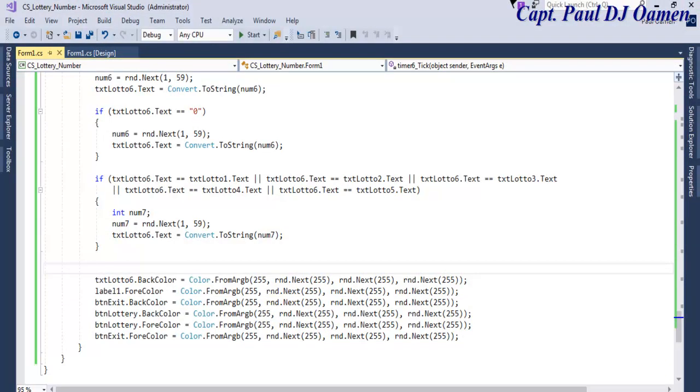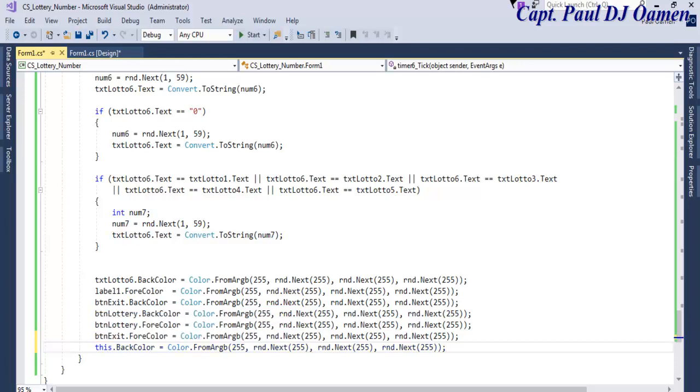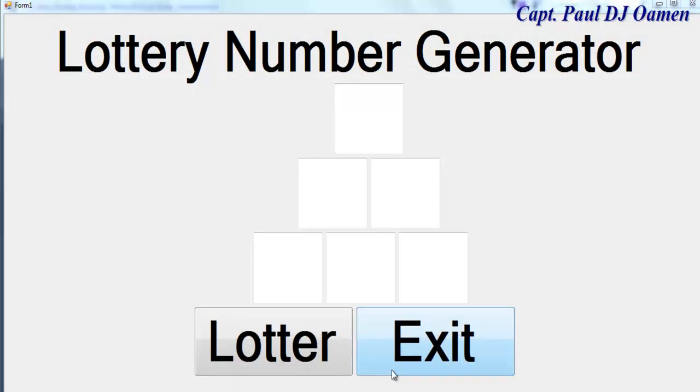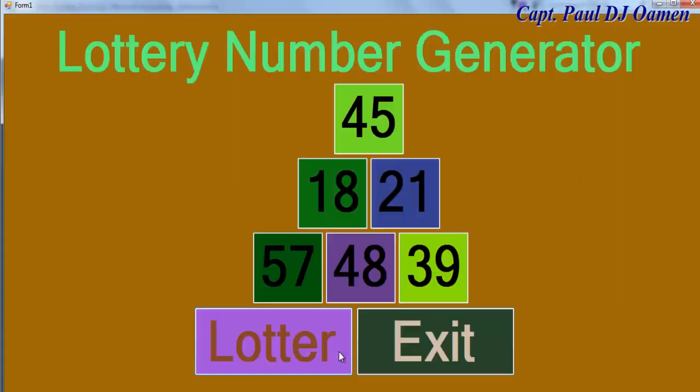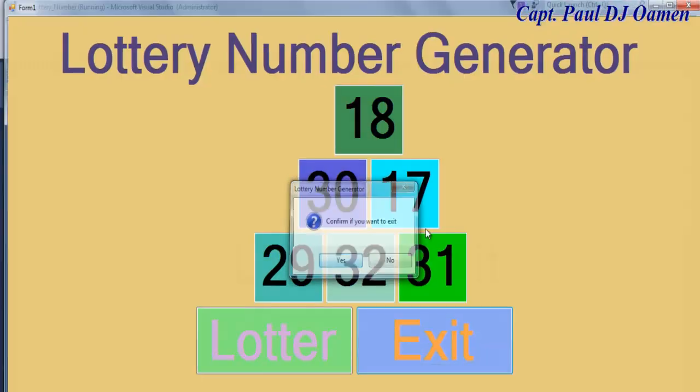That's fine. Now let's take care of the background color as well. So I'm going to copy all of that. Copy. In the case of background, I'm just going to say this dot background. That's it. That's this very one. So look at the lines of code, guys. So if I run it now, this is what you guys will see. Oh, let me correct this spelling first. That's how it looks like, but let's end it there and just correct the spelling.